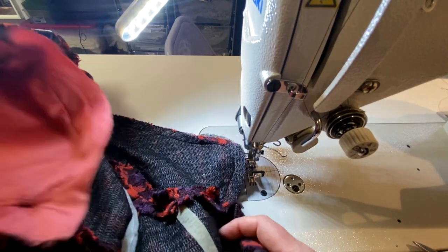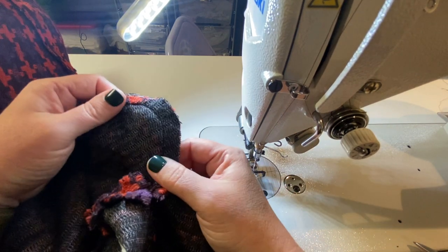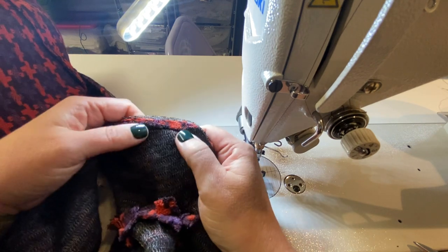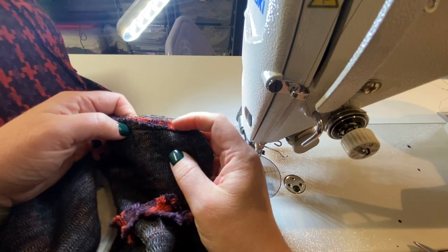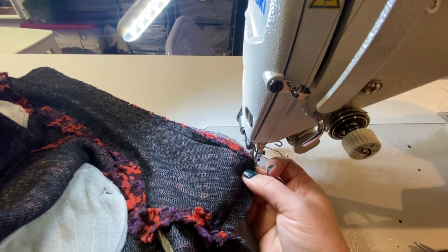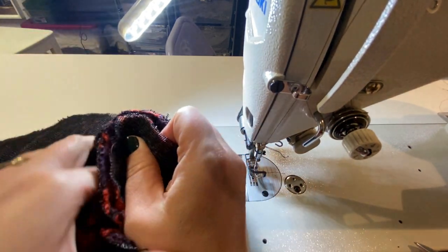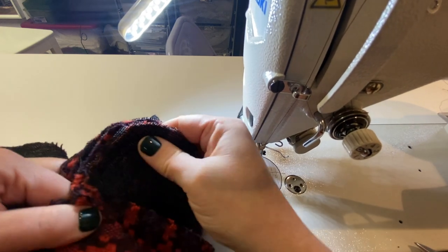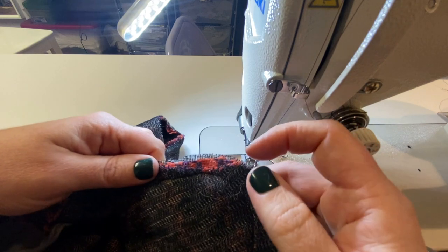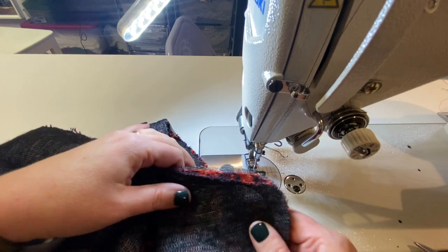Okay. Whew. Now what you want to do, and you can wait and do this at the end if you want to. Oh my gosh, how did that slip so badly? Although that looks like it was cut weird, doesn't it? Well, I'm going to need to sew that a little bit better. And you also want to make sure that your collars are matching up. And that doesn't really look like it slipped down. It looks like something got cut weird. Okay, I will fix that.